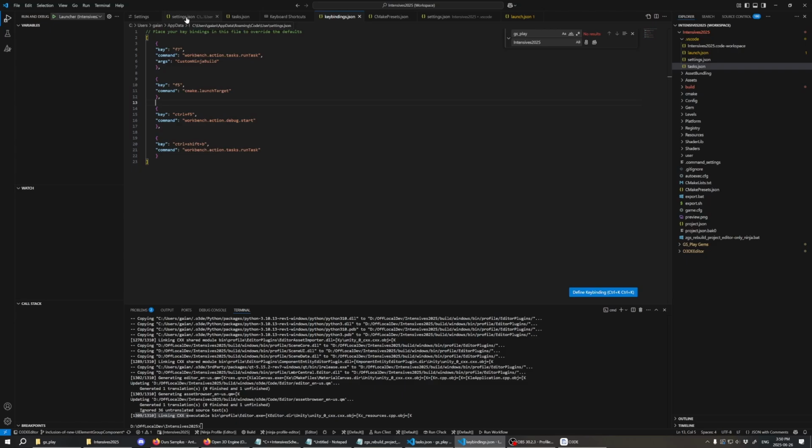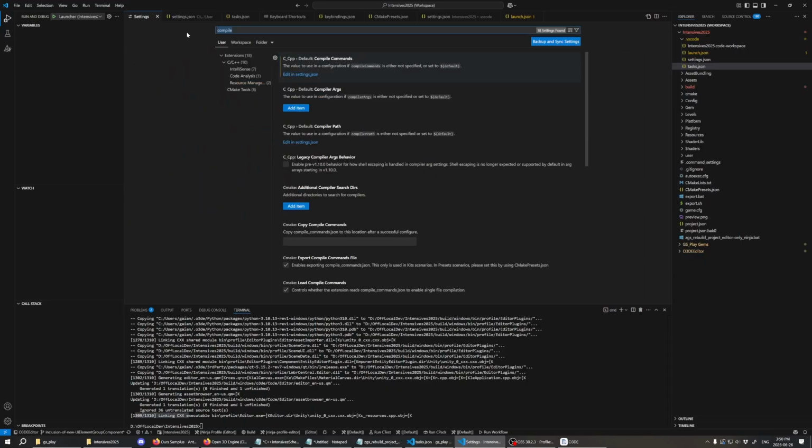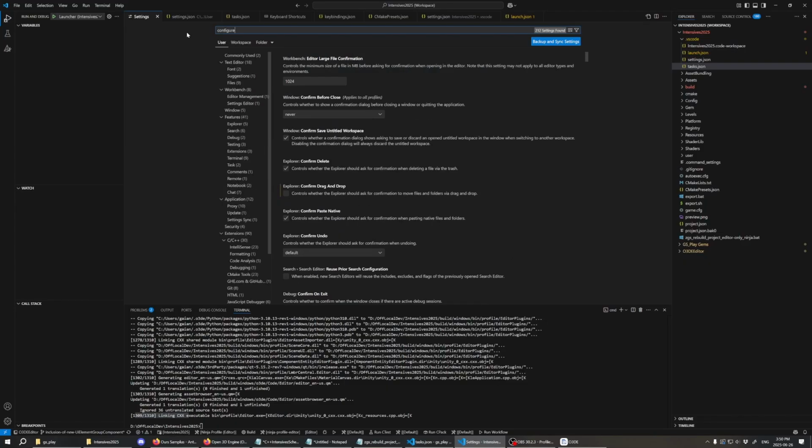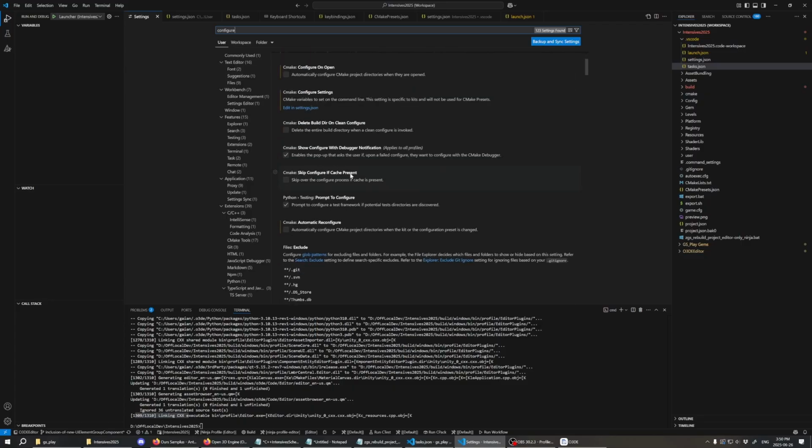But I just want to reiterate when we look here, where is it? Configure on. I think it's automatic reconfigure. Whatever it is, configure. I showed it, configure on edit, configure on open, automatic reconfigure.